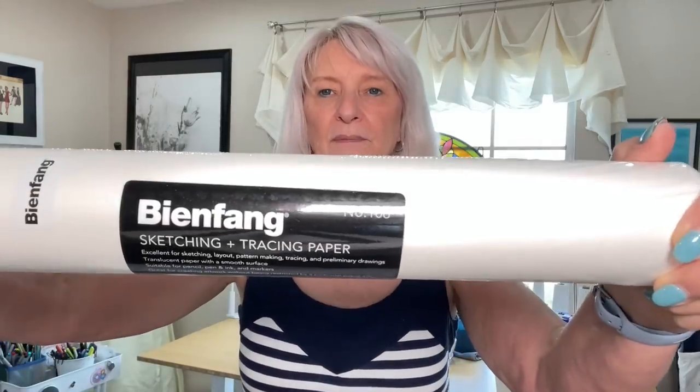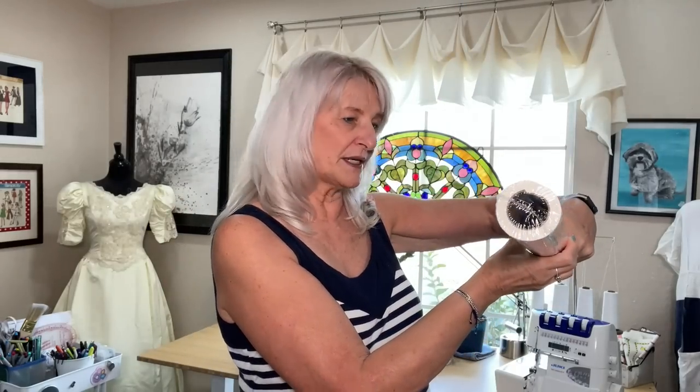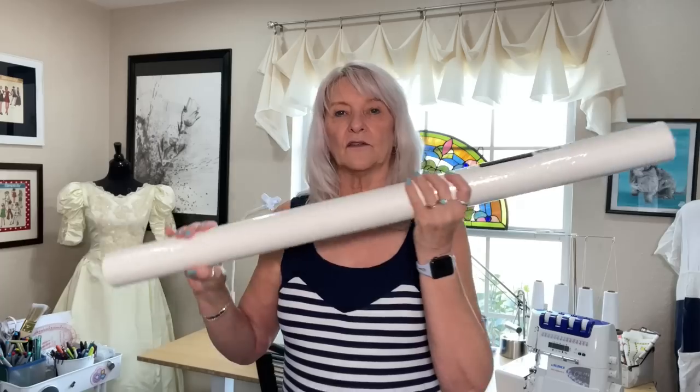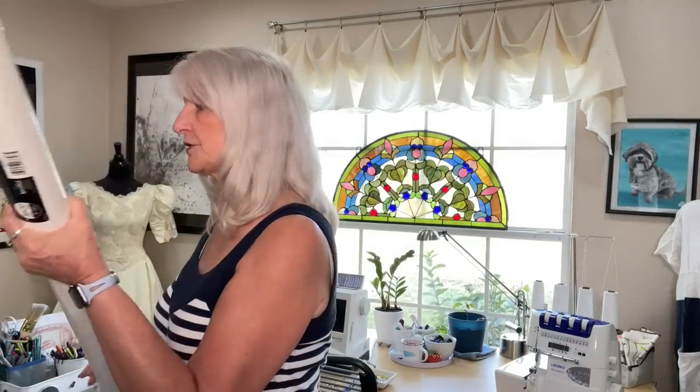And I know some of you have asked me from time to time what kind of paper I use. I order it from whatever place is cheapest. Often it's Amazon. Sometimes it's an art store or something like that. It is Bien Fang. It is their sketching and tracing paper. And I get it 50 yards by 36 inches. Now I like 36 inches because I can fit a lot on it. And so I really like this paper. So I was getting low and I got it. And now you know what kind I use.